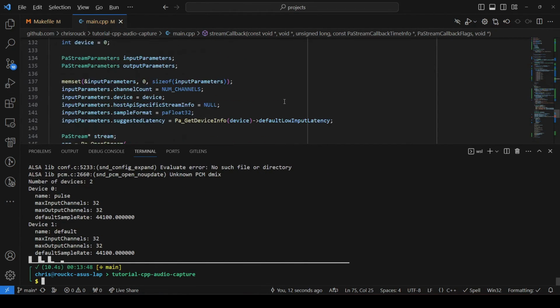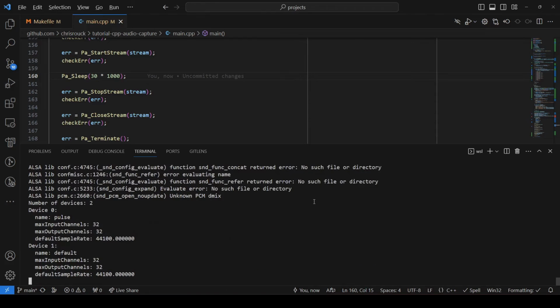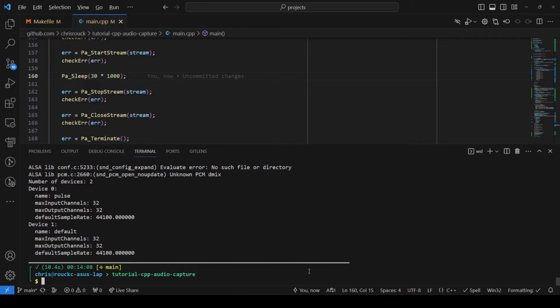I'm actually going to go into the main function and say that I'm going to run this program for 30 seconds before it ends so that I can explain this a little better. So you'll notice that a lot of the frequencies are piling up at the bottom. We're not seeing a lot of data happening on the right side of this frequency bar.